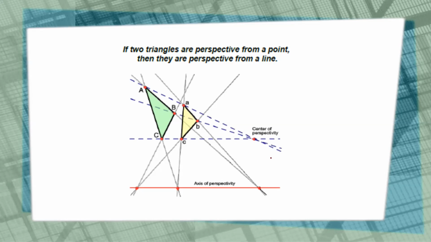So, kung ikaw itong center of perspectivity, and you're looking at this point, and you're looking at this point, using perspectivity, you may now tell which point is nearer to you. So in this case, yung small a is nearer than the capital A. Or small b is nearer than the B from the center of perspectivity.